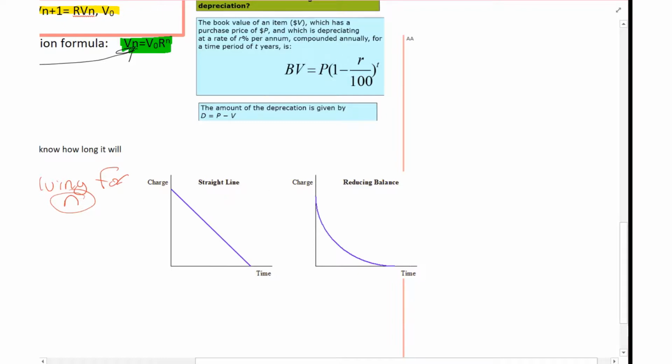What this is trying to highlight is straight line and reducing balance. Straight line, because your depreciation amount each year is the same, it goes in a straight line. If you plotted those over one another, you'd see that with reducing balance, the value of whatever you're looking at will drop quicker at the start, but then that starts to slow down. This is probably not the best example, but we'll go through some questions where we make that comparison and see where, in terms of the value of, say, your car, reducing balance is better as opposed to a straight line, and where straight line's better.